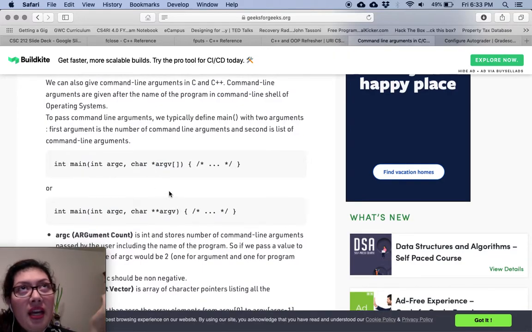So it's an array of pointers to pointers. Okay, pointers, arrays in C++ are pointers, right? Whenever you're passing through an array, you're actually passing a pointer to the memory location of the first index of that array, the 0th index.